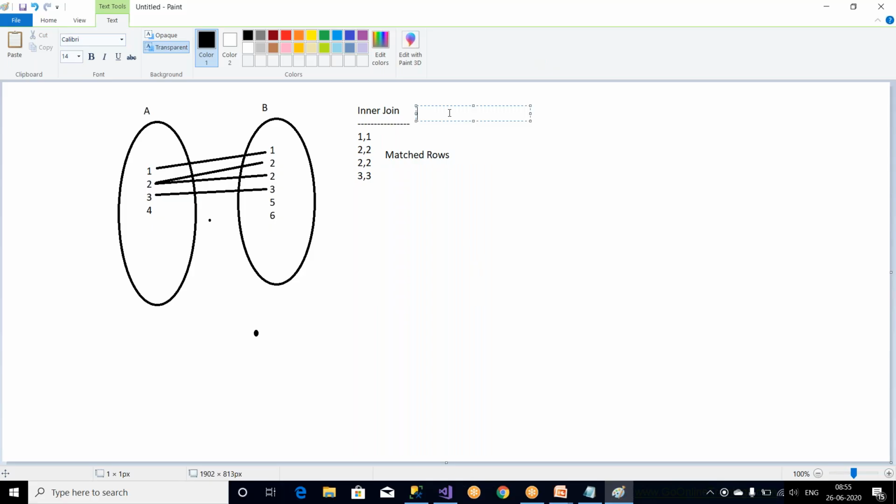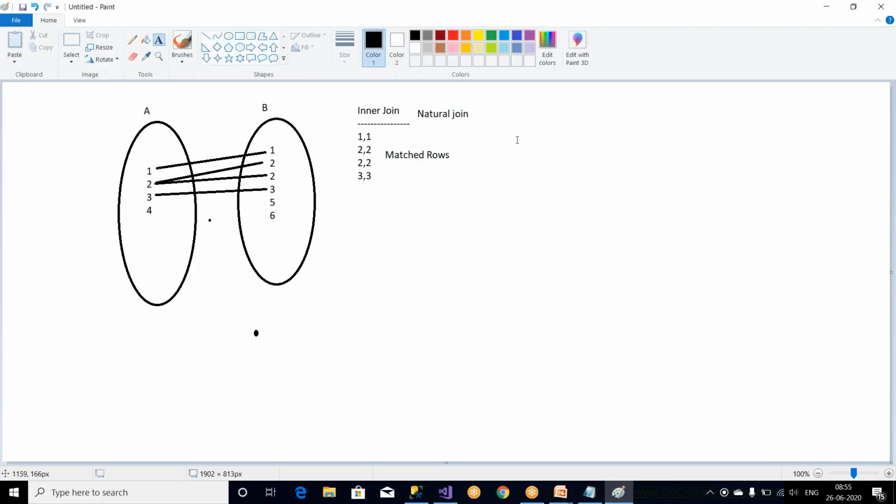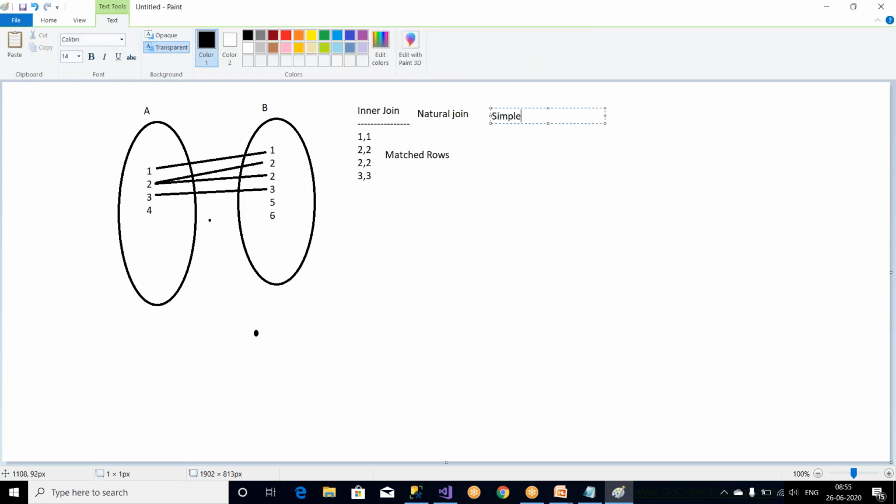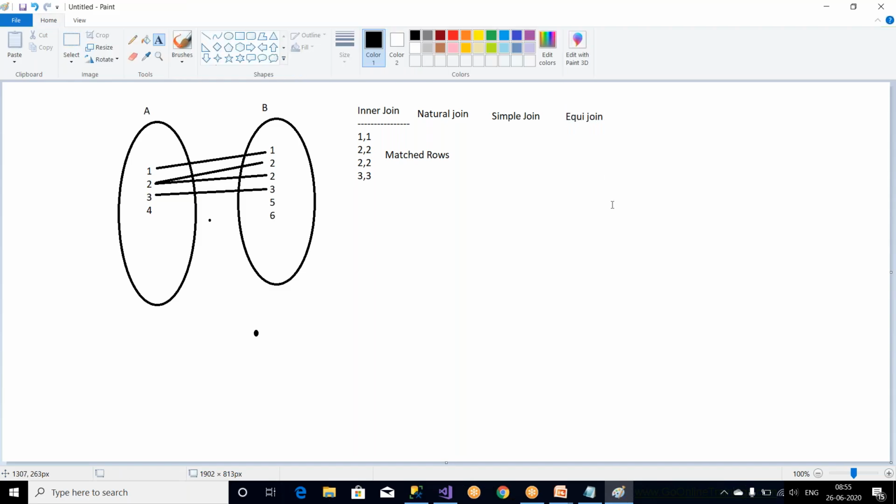This is also called a natural join. This is also called a simple join. Okay, this is also called an equijoin. So a lot of names are given. People will say simple join, natural join, inner join, equijoin, whatever they say. So matching data, 100% matching data you are getting. So this is what joins mean.